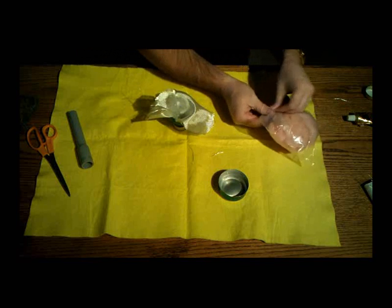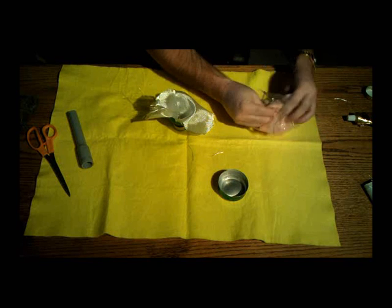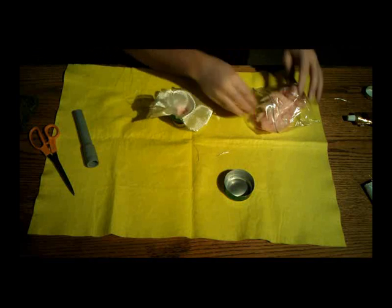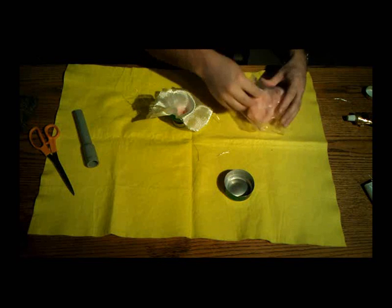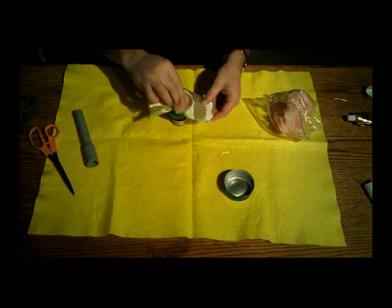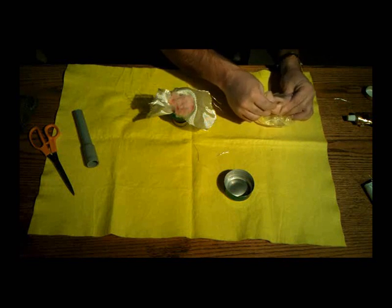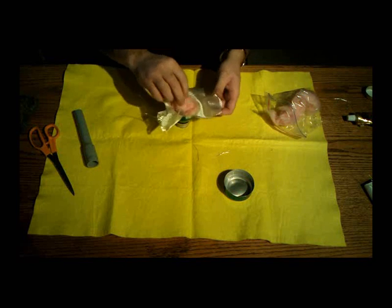From there, I'll take some insulation, shove it down into that neck, and then basically just fill this bowl with it so that it remains in good contact with the bottom of the can.